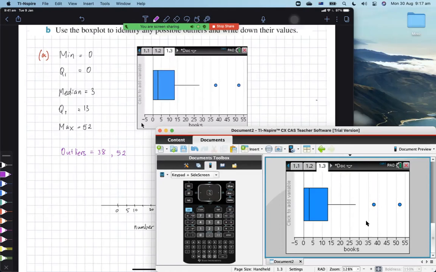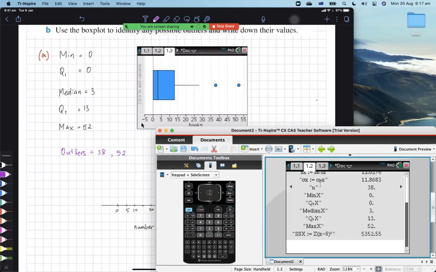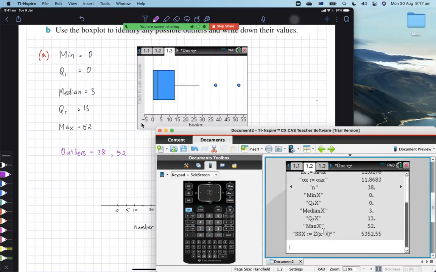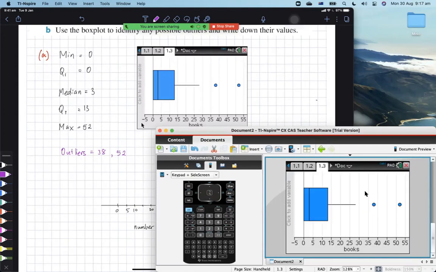Now, in order to calculate your upper fence, there is a formula to calculate it. The upper fence in this particular case here isn't shown on the summary either. So I don't know if you guys remember, 1.5 times IQR plus the Q3.